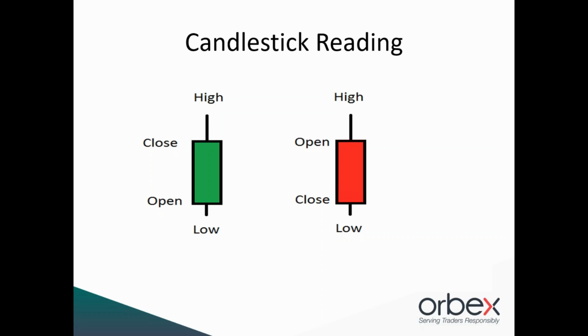Some candlestick formations are simply based on the shape of one candlestick alone and interpreting how price moved over the course of one session. And then other formations are based on the shapes of two or more candlesticks in a row and what their shapes in relation to each other tell us about price and what they suggest about the likely course of future price movement. So we'll kick off by looking at some of the classic one candle formations.